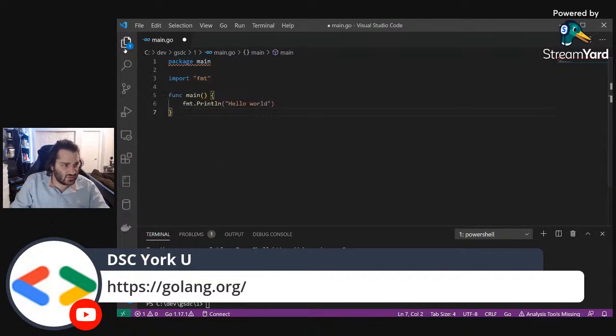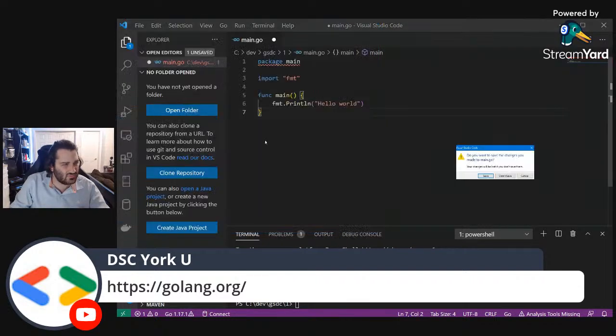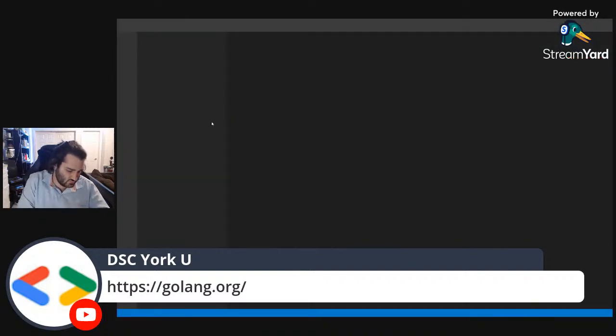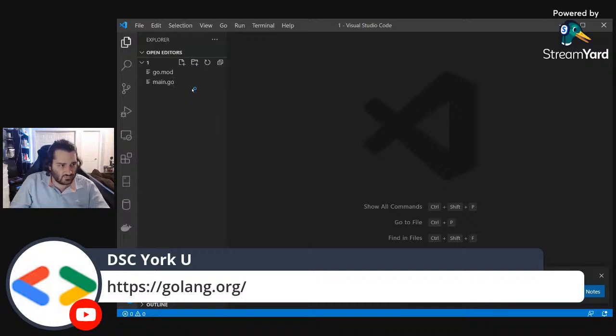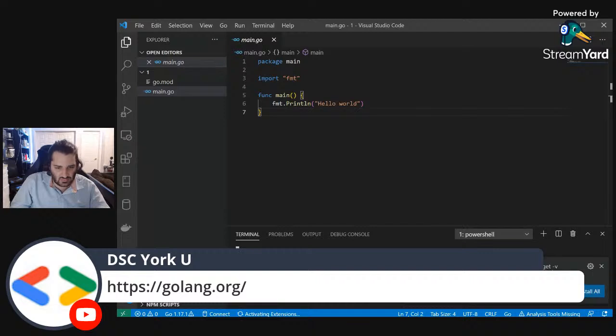And so now we can see we have open folder, select folder. Great. Save that. Open the folder. Okay, now we have our go.mod here, which is what we want. Cool. And we have the func. So if we run go run dot, we can see it prints hello world. So the next thing we're going to do is look at how to make an HTTP server.